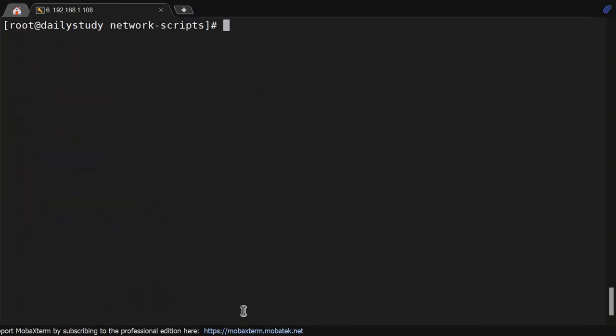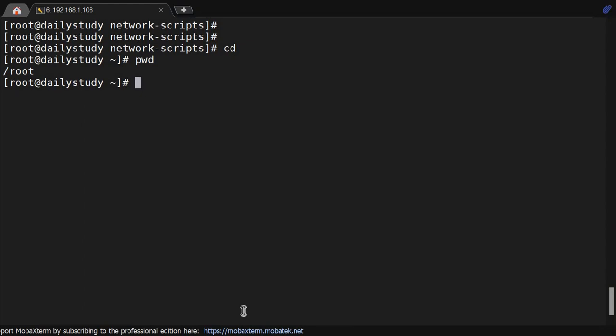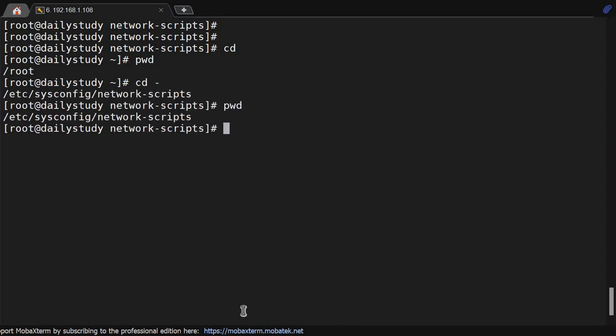Now we'll use some more command features. If you do cd, it will go to your home directory. pwd shows /root. If you want to go back to that directory, cd hyphen, you will go back to the previous working directory. Previously we were in this, now switching to the directory we came from. If you use cd tilde symbol, which is the key before the numeric one key, you have to press shift and that key to get the tilde symbol.